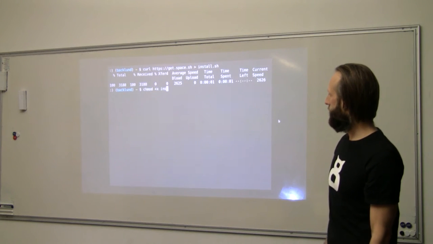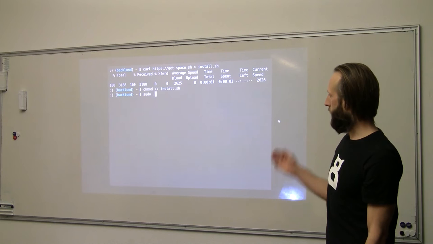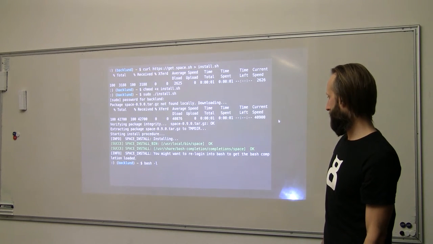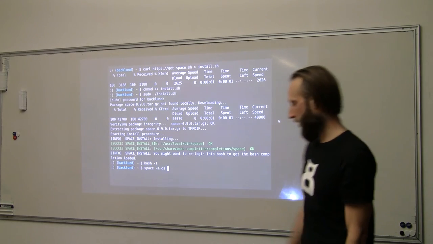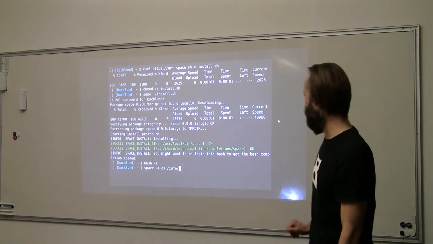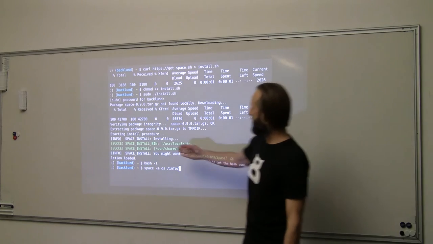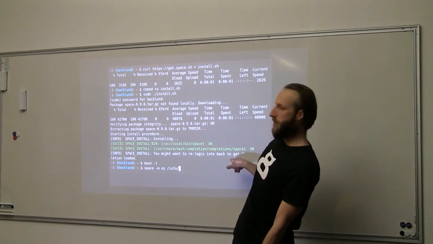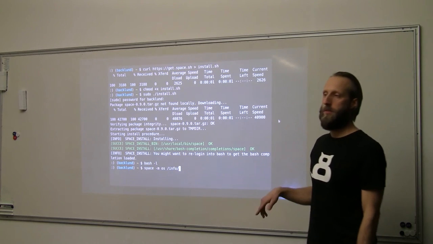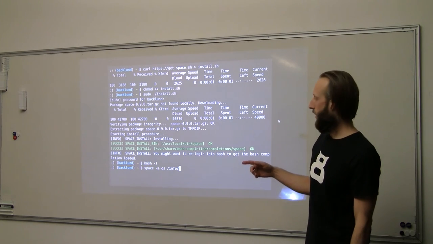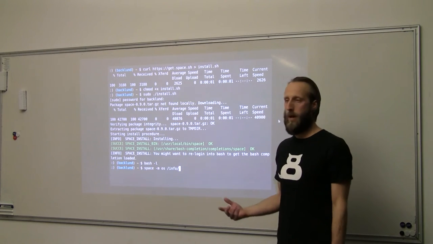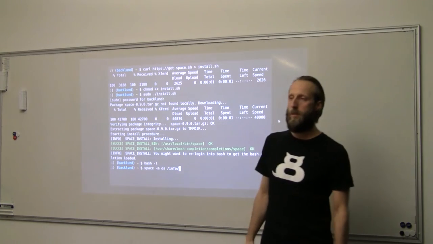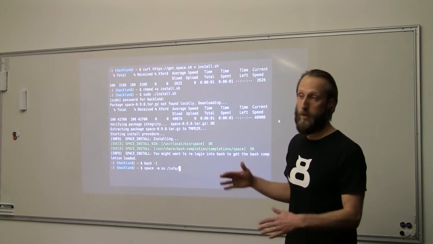Installing. Yeah, I'm doing the root install now, so I get it globally. Okay, here we go. Let me just stop there really quick. So everything this is output from Space. It gives us a hint if you want auto-completion now, you have to reload your bash. I just do that, launch another bash shell with a -l switch there. The next time you log in, it's going to be there.